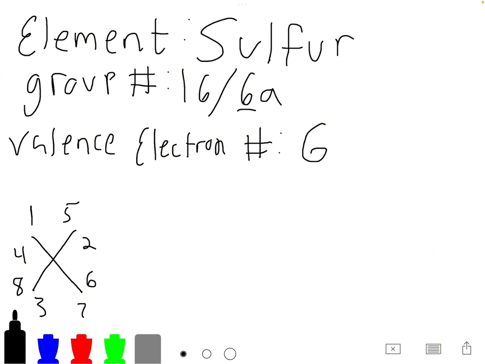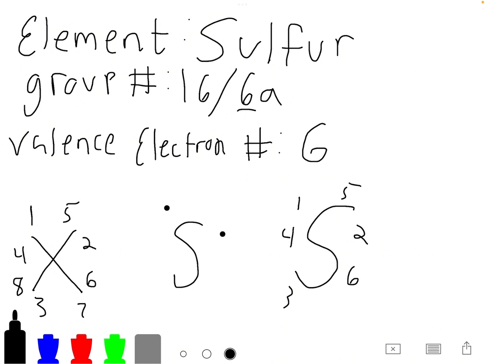So put the symbol, 1, 2, 3, 4, 5, and 6. Or you can do it like this, 1, 2, 3, 4, 5, 6. That is also correct.